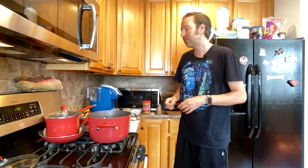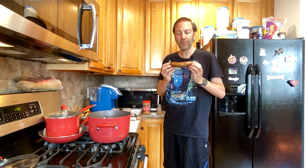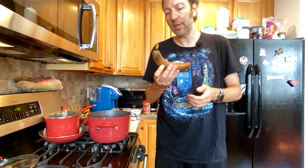I'm going to show you how to do that too. But I also mash a banana into it. I keep these in the fridge. Believe it or not, it looks pretty bruised up, but if you open it up, it's actually nice and fresh. I'll show you in the morning.